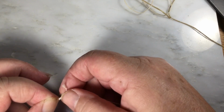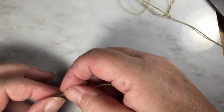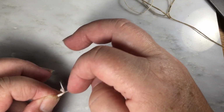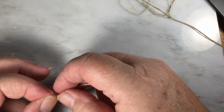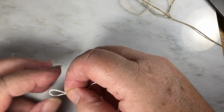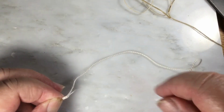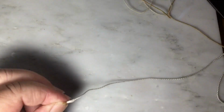Now, in reality, what you would do is splice. So if you've ever done any type of boating, they would unthread or untwist these and then sew them in. And that would work. The loop needs to be relatively small, but it still needs to be workable. So we're going to go for something like that there. I could go ahead and knot it, but usually when you knot this much, it's just going to be too much. I'm going to just quickly glue it together.